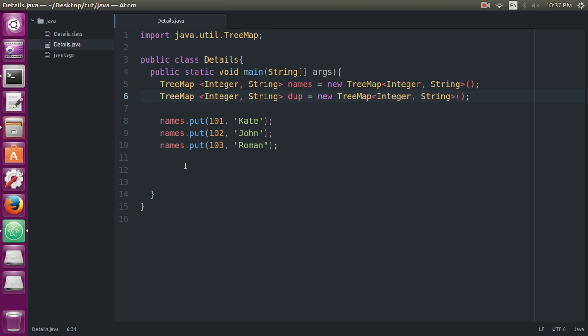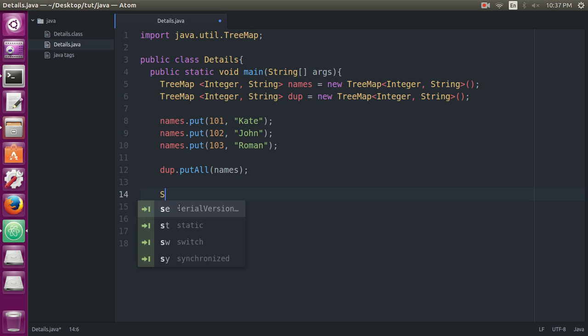Dup here refers to duplicate mapping. If you want to copy all the key and value pairs to this, we will simply use the function putAll and pass the name. We will use dup, the tree map which is empty where we want to copy, dot putAll, and the name of the tree map, names.